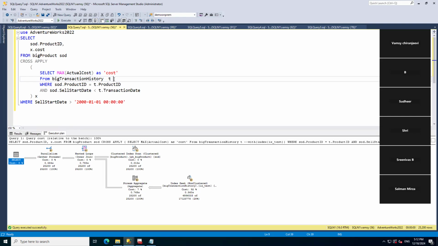It will fail, right? Because that index is not there. You renamed that index from ix_test to a proper naming convention, so you are gone. If you run that query, it will fail. So that is the reason to try to avoid index hints as much as possible, because the SQL optimizer is good enough to catch those scenarios. But in some exceptional cases, like what I'm showing, you have to add that.